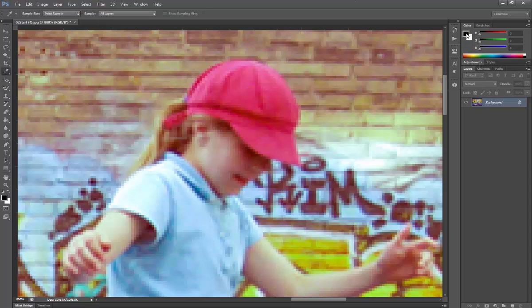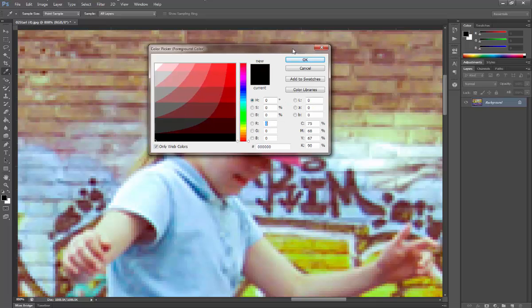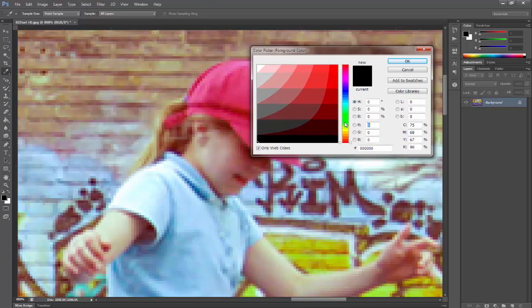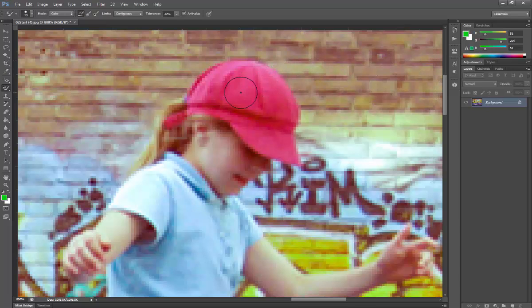We're going to click on that black color. Depending on what color you have, you want to pick something that's in the green category. So something in here, and make sure that you see it pop up here in this window. So my current color is black and I'm changing to green. Then click OK. Now, all you have to do with the color replacement brush is brush over the area that you want to fix.